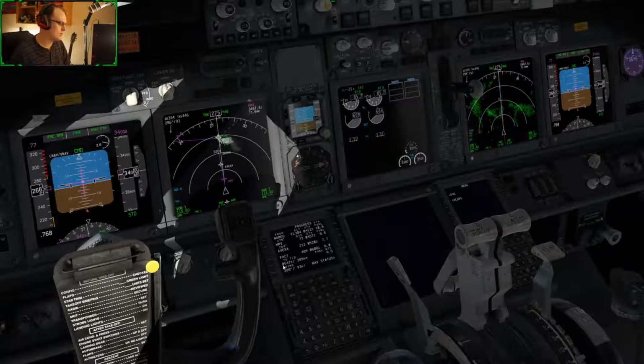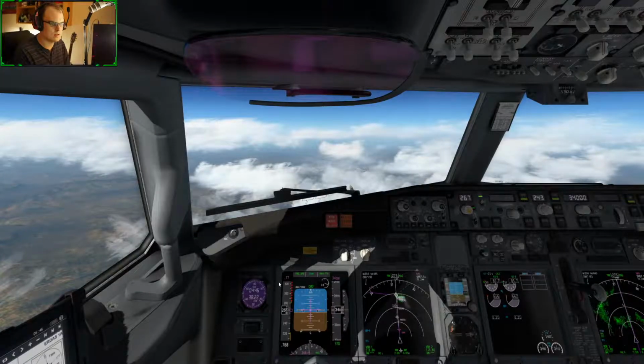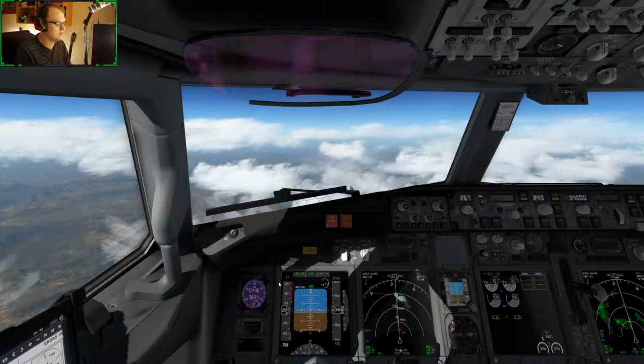Okay, so still expecting top of descent 5:47. It is currently 4:45, so about an hour to go to our top of descent.